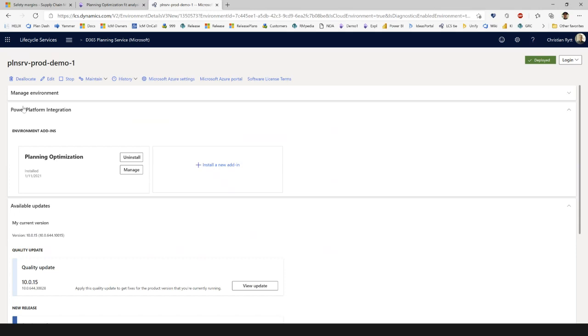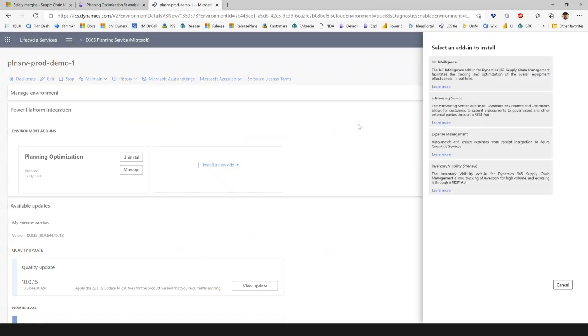And it's important to notice that this is required, the Power Platform integration. And once you have that, you can then install your add-ins simply by clicking a new install. I'm pretty sure that we waited so long here while I was talking that it might have, oh, actually it was waiting. Okay, so I already have planning optimization installed here on my demo environment, demo 1, that I was using. I don't want to uninstall it.